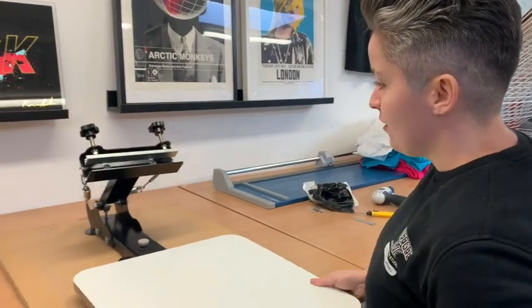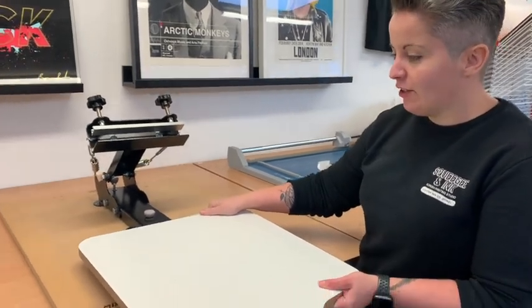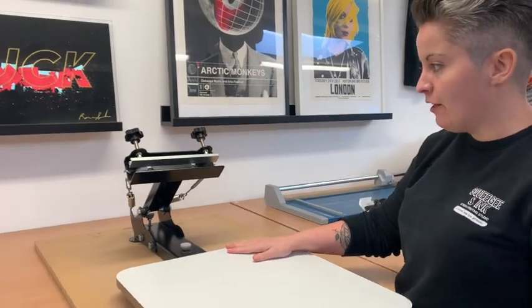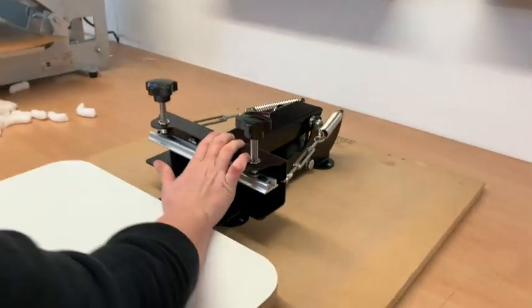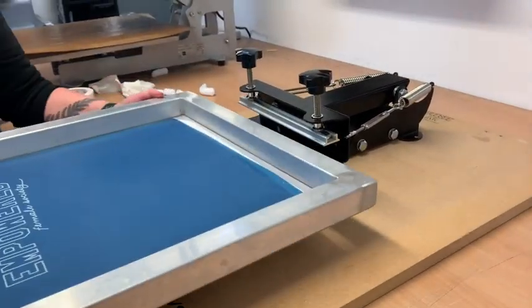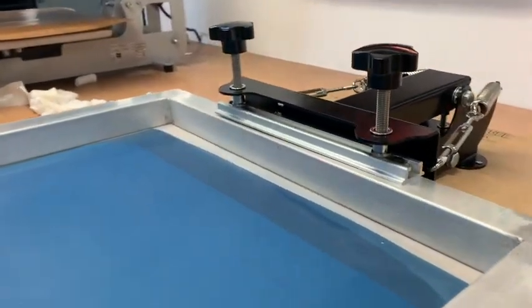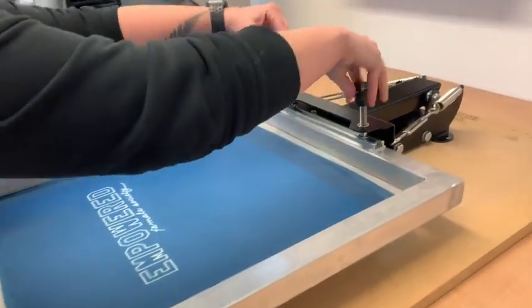So I've got that nice and stable on there now. This is screwed into the table and the pattern is tightened in place. So there is a tiny bit of maneuverability up and down there. So this is where you insert the screen. I've got this screwed right the way up. I can centralise that if I do some lines on the pattern. Screw it down.